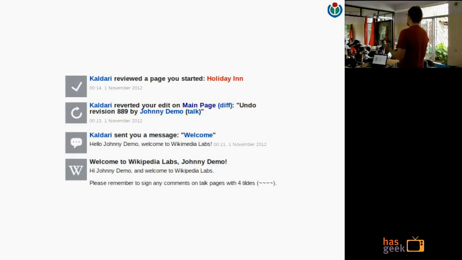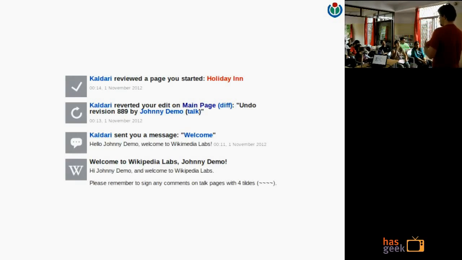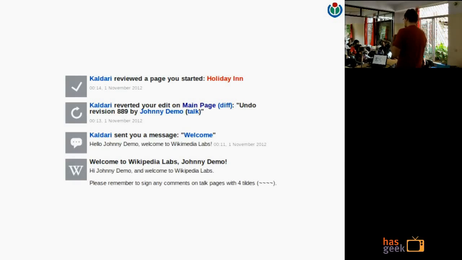So you have an understanding of what's going on around you, because one of the things that we found when we study people editing Wikipedia is that people really struggle to understand what's going on around them. When they start editing, they don't have a mental model of how the site works yet, and so it takes them a while to figure things out. And this will help, we hope, new users to really understand, oh, this just happened, so how do I go about responding to that? But also, even as an experienced editor right now, when I use Wikipedia, I have to click around like 10 million times to find the right thing where something happened. This gives it to you in one place. So this is the kind of functionality that we're working on to make the site experience more intuitive.